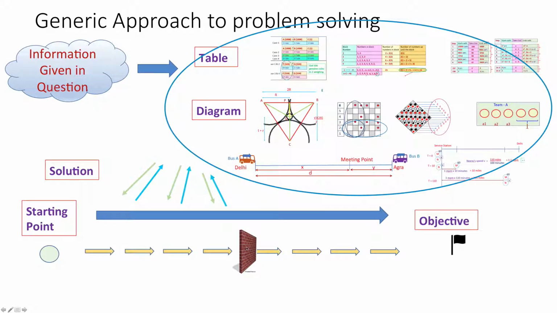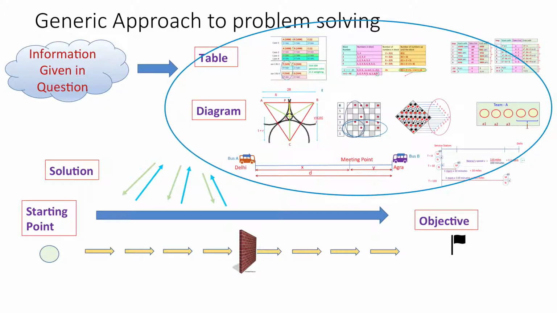When does this brick wall appear? It is when you are using all the information that is available at your disposal, but still you are not able to make progress. So you have exhausted all the information available to you, and you can't proceed further. That's the time when you get stuck.